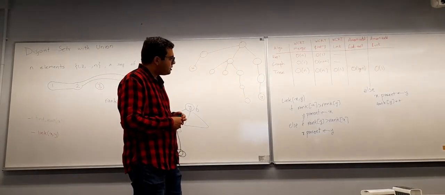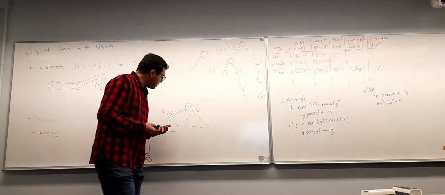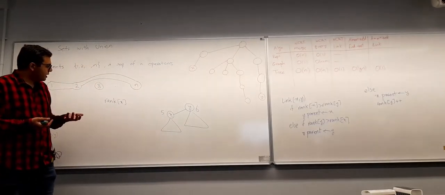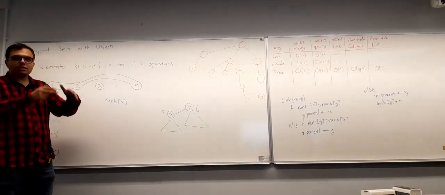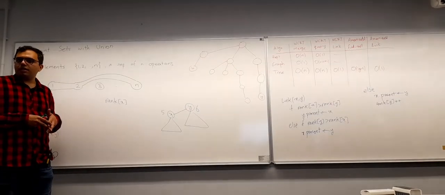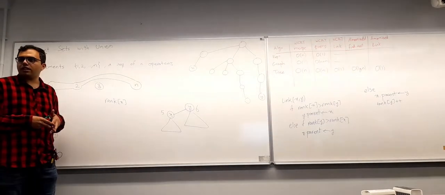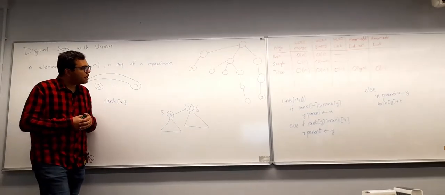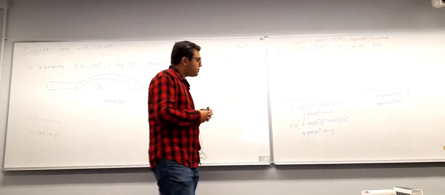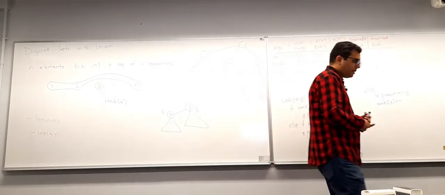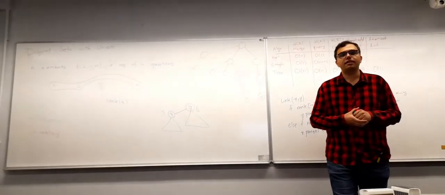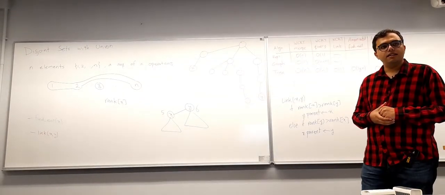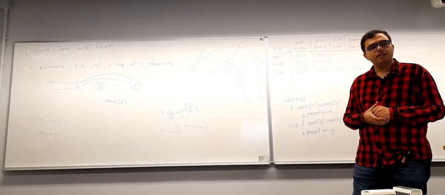And again, what can the rank of an element be? At most, it can be log n, right? Because the size of the subtree can at most be n. So I'm pretty sure that my rank would never increase to more than log n. And then again, I get the same runtime. Okay. It's not a single time operation.